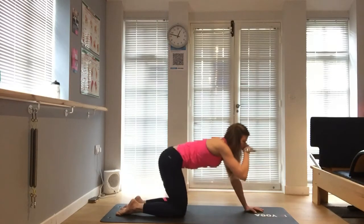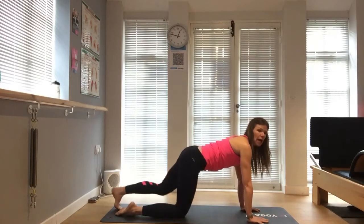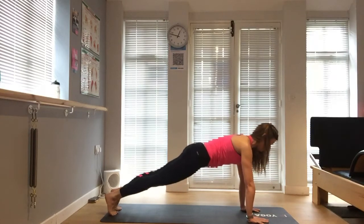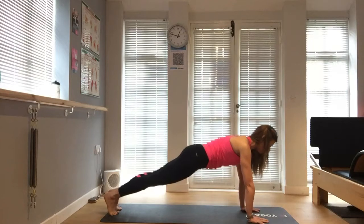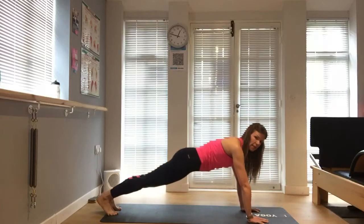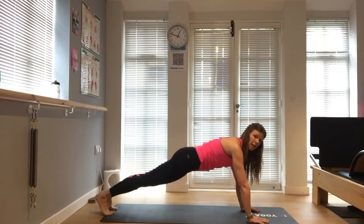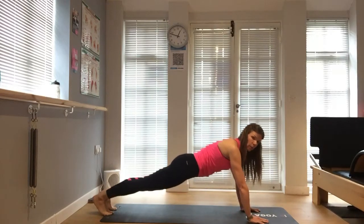From here, we're coming back into our 4-point kneeling. Fingertips facing forward. And send your left leg away. Send your right leg away. Create this nice, strong, stable plank position. And then on your inhale, push into the balls of your feet and transfer the weight over your wrists. And then exhale, send the heels away and transfer the weight back behind your wrists. Inhale, push it forward. Exhale, bring it back.